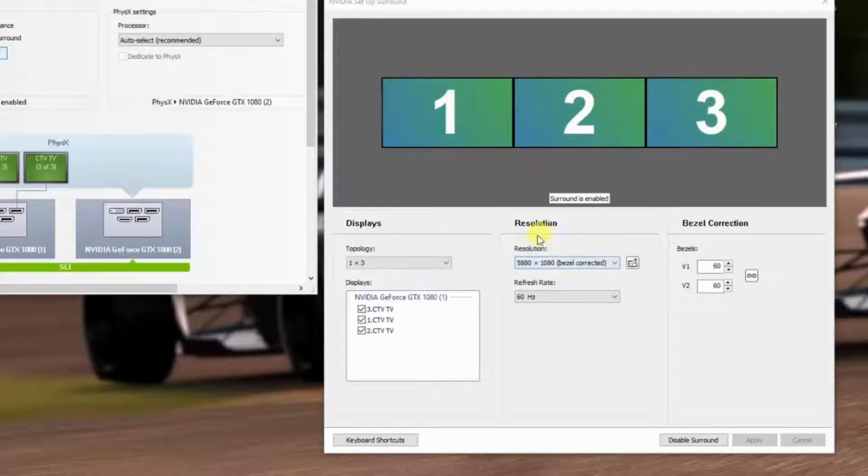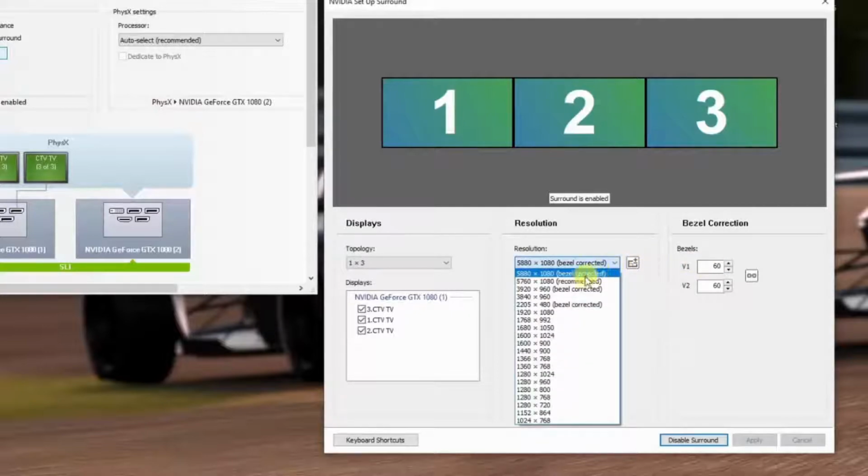Your resolution will start off with default figures. So what you have to do is, first of all, select the resolution you want. If it's 3 screens, it will probably be this one here, the 5760 by 1080. It's the recommended one. But you'll see there's another one, bezel corrected. And this gets achieved by selecting your bezels. First thing you want to make sure of is that you lock the position. So your aspect ratio for your vertical 1 and vertical 2, which means your first bezel, which is over here, and the second bezel, which is not visible right now, remain equal to one another.